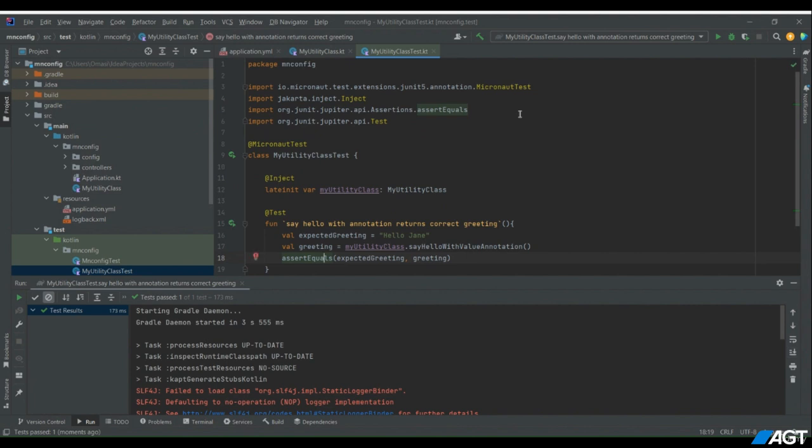And the test passed. Next, we're going to try to override the configuration value. You can do this by annotating the test with the @Property annotation. Let's see how to do that.